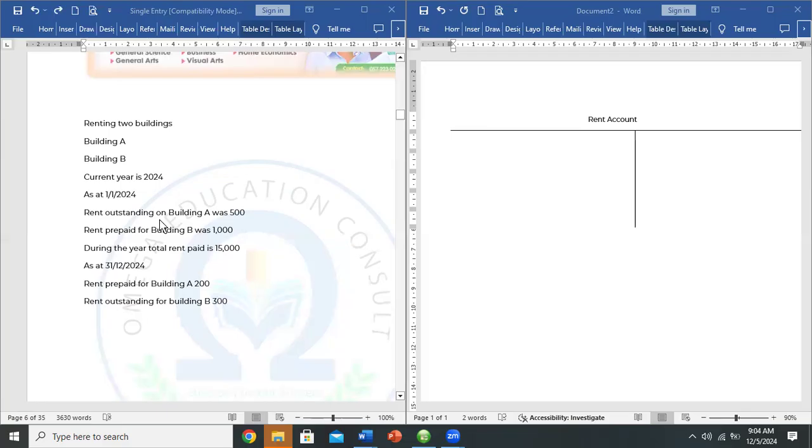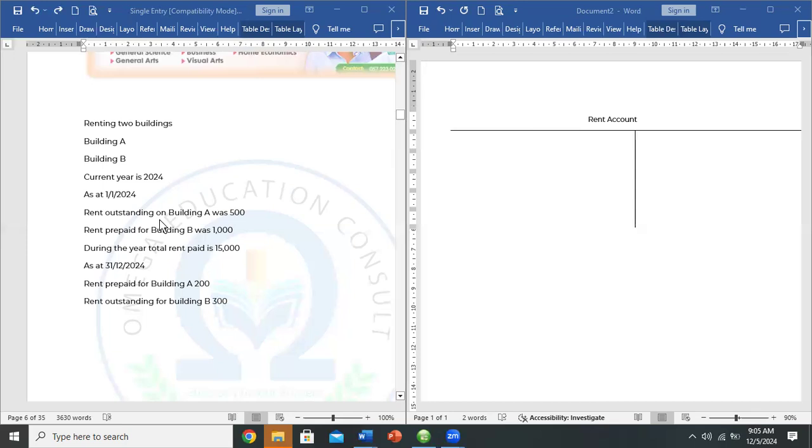Now, sometimes it's possible to put all the expenses in one account. As a matter of fact, when you go into practice, you can have a control account for expenses, be it advertising, rent, maintenance, repairs. It could be analyzed in a single account so that the total is taken to the profit and loss as total expenses. However, they attach a note to it, and that note will give you the individual breakdown of that total expense. But for your level, you are supposed to deal with your separate expenses.